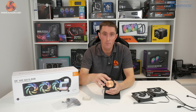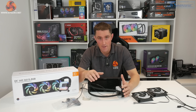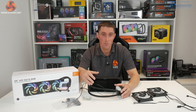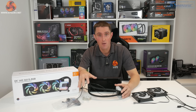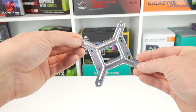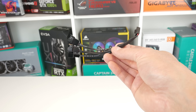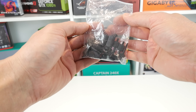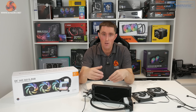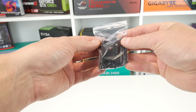The base plate comes with thermal compound pre-applied from the factory, though we've removed it for initial testing. The installation process on Intel and AMD platforms is very similar. Looking at the hardware bag, there's the Intel back plate for 115X and other Intel desktop platforms, a 2-way PWM fan splitter for the 240mm version (the 360 has a 3-way splitter), a bag of standoffs, thumb screws, and washers, an additional small tube of thermal compound, upper mounting brackets for Intel and AMD, and a bag of fan mounting screws.